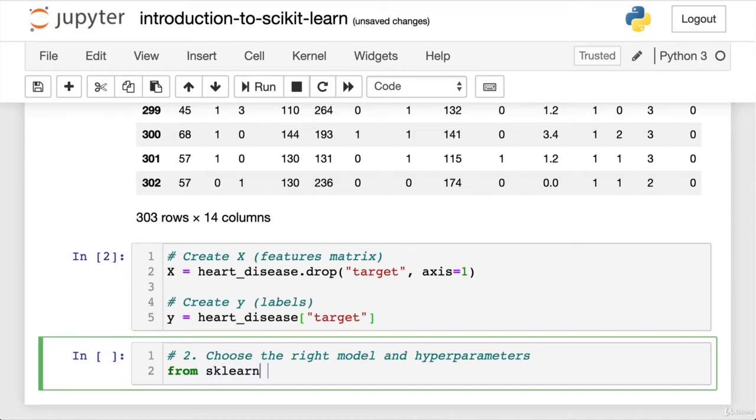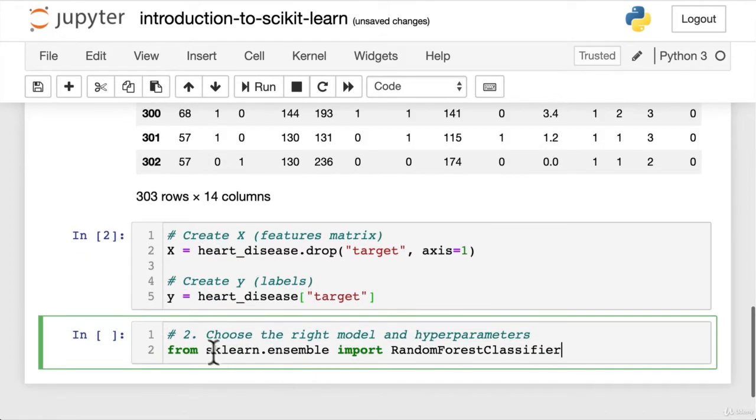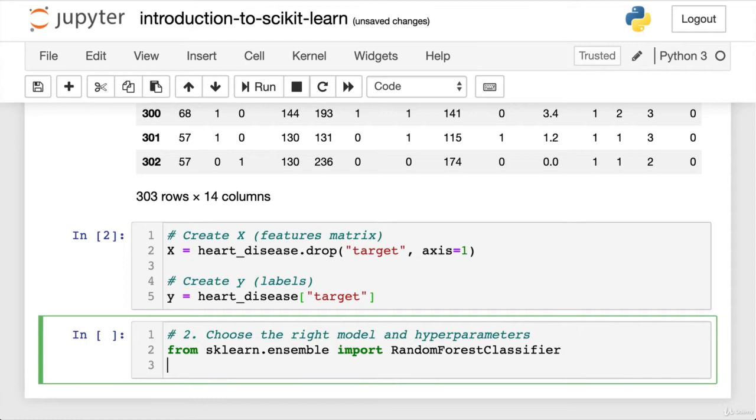If you're wondering what is Daniel talking about with random forest, we're going to see this in a little more depth in a future video, but just so you're aware, just imagine from sklearn.ensemble import RandomForestClassifier. This is just a classification machine learning model. That is the most you need to know for now.